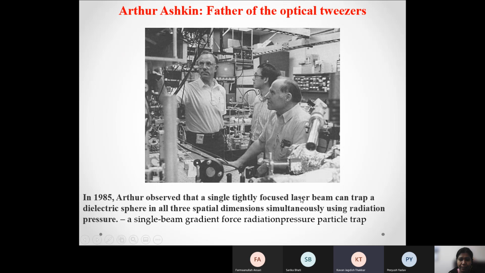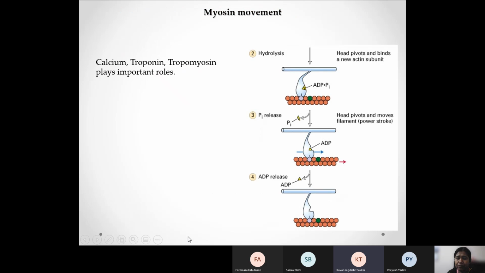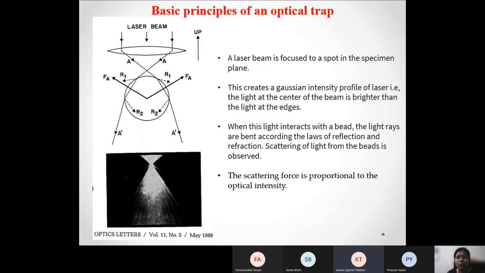And then comes the idea of this radiation pressure. There are a few aspects to it. Let's look at them one by one. You have this lens, and you are illuminating the lens with a laser beam, and the lens is going to focus the laser beam, right? And this, as I said, is going to create a Gaussian intensity profile. So you would have very high intensity of light here, and low intensity of light at the sides.